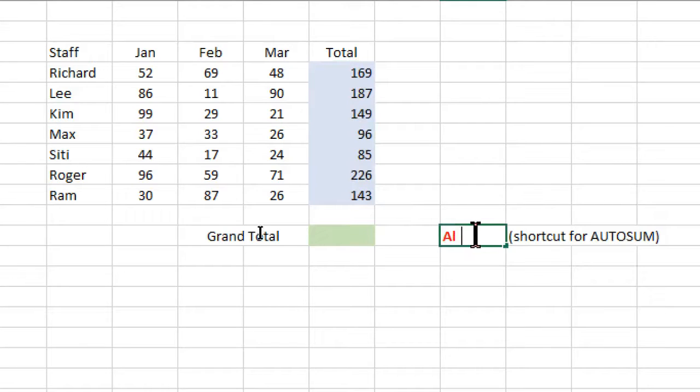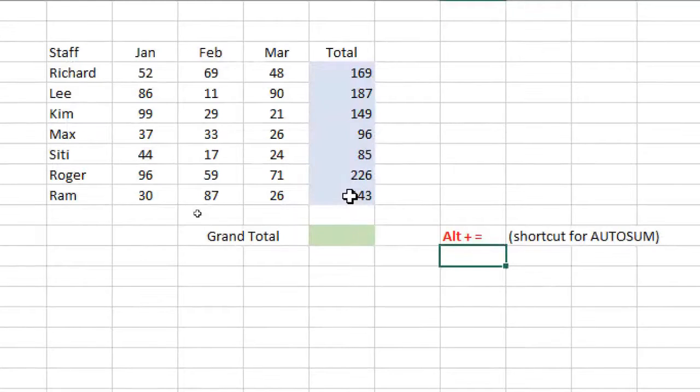can actually use alt equals. This is the shortcut for auto sum if you are using a keyboard. A lot of users nowadays I see prefer to use a laptop without a mouse. They prefer the trackpad or the touchpad. So of course for them it's easier if they know the shortcuts using the keystrokes.